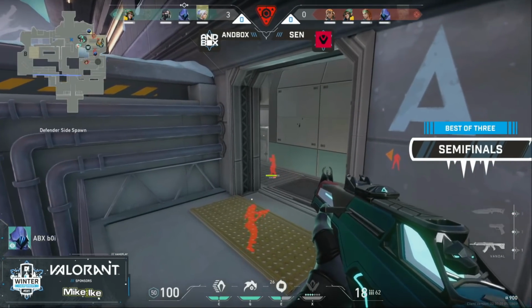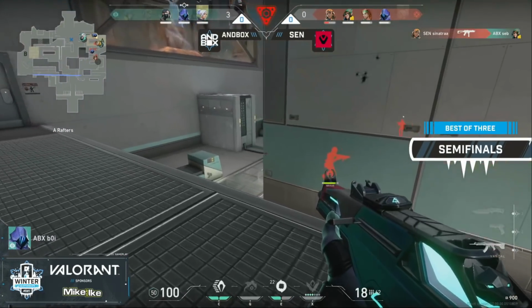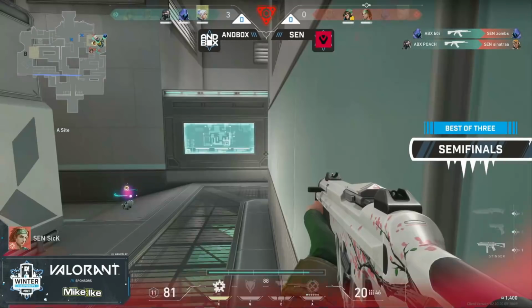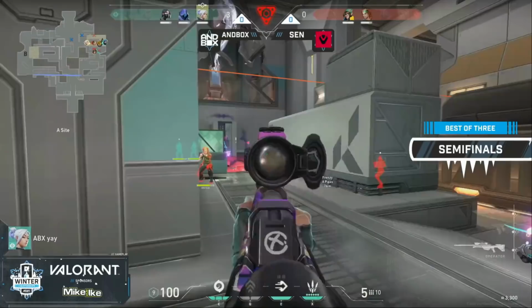It's going to be a late plant. There's a lot less util now. It's going to really come down to what's still remaining in terms of 6 flashes. Sam's going to go down. He has just 3 alive now for ANDBOX. They still have the player angle, using this operator if possible. But they have the superior guns here. Don't forget they have rifles plus an operator. 2 alive now.